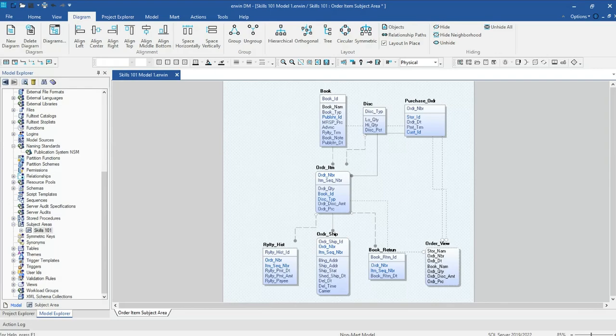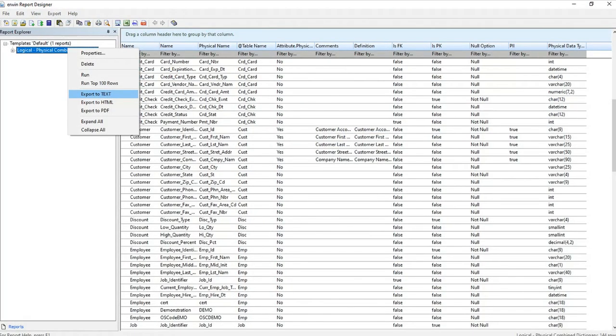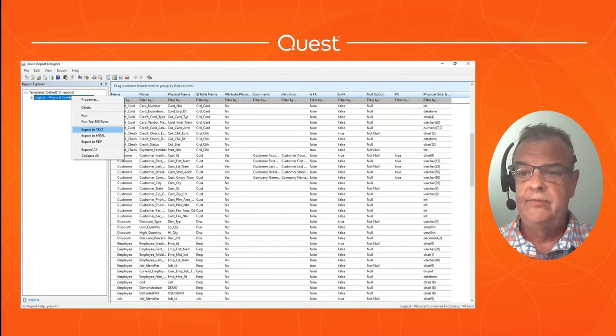We also created a subject area, and a subject area is a way that we can take a larger model and group related objects together. This is a subject area based on all of the tables that are directly related to the order item table. And then finally, we created a data dictionary that you can export to either a CSV file, HTML, or PDF in the report designer. So everything that we've seen so far has been related to the standard edition, and we're going to continue down that path. And then as we go through today's session, you'll see how we expand and move into the Workgroup Edition with versioning.